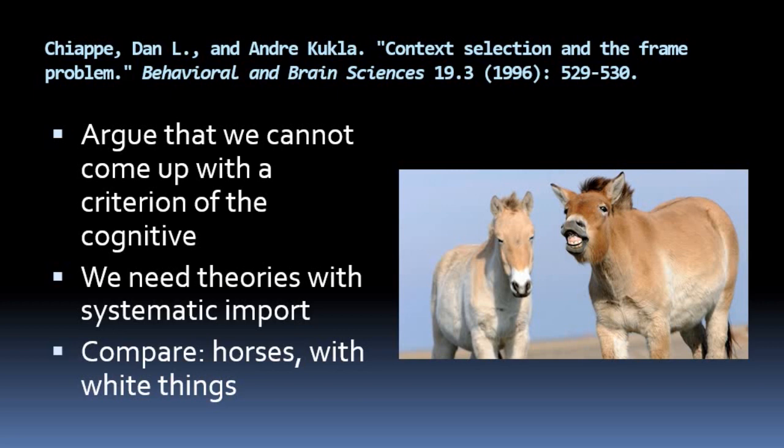So this is not a category about which we get good export, right? You don't get to just make observations about white things and go, all of them are going to be like this. Unlike horses, where you've got a good chance of being able to generalize about them. So what you need, for anything, if you're going to make a science about it, is this systematic import, which is just the same as saying generalizability. That is, if you study one of the things, you get to learn about all the other instances of it.